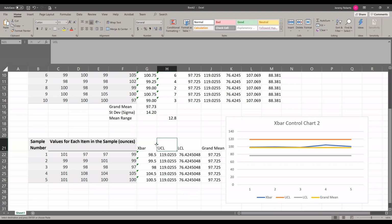Okay. So you want both an Excel sheet and a Word document for this homework, or just the Excel sheet? Just the Excel sheet's fine, because the last part of it is, the question is your process in control? So, I mean, really, that's a yes or no question, right? Right. So you would have to look up the criteria of a chart being in control or not in control. I believe that's under section 8.6. Let's see here. I'm checking right now. Yeah, so there's a section called Interpreting Control Charts, which has 5 bullet points. So you can tell me, based on that second set of data, if your chart is in control or not, or your process is in control or not.